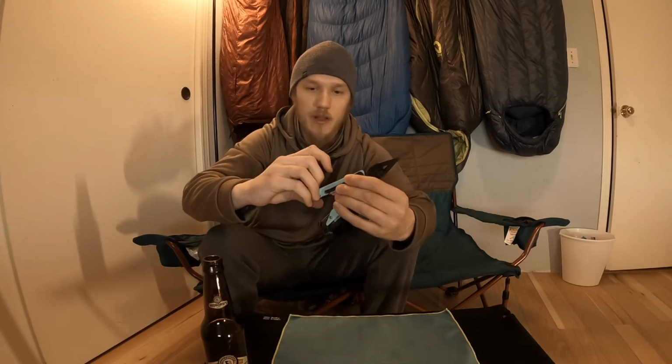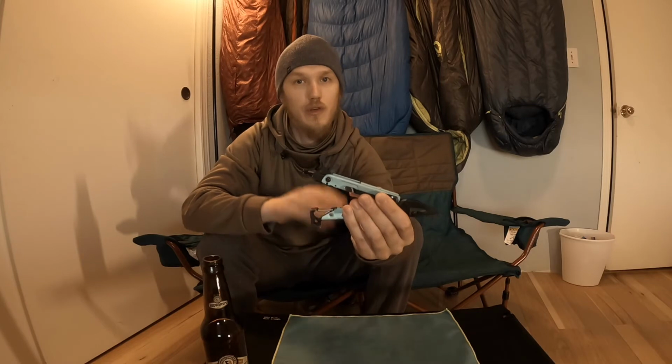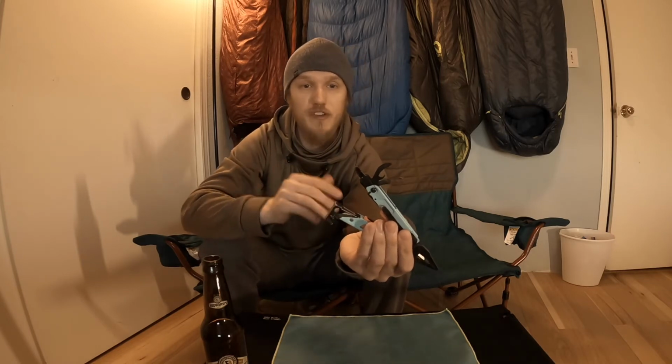Moving right along here on this side, if you open it up, you've got three little tools here. On the end, you've got a reversible screwdriver.